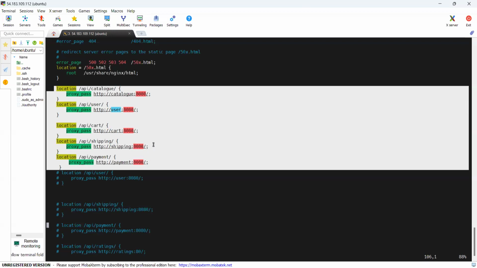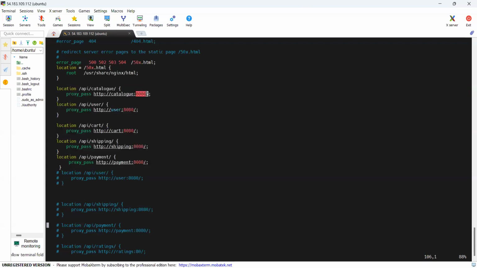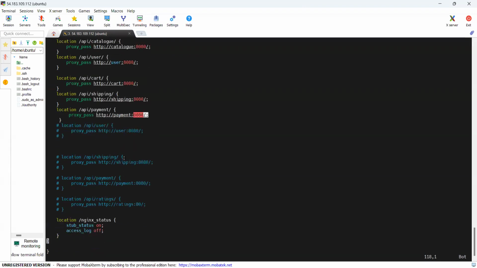You need to configure. All are running on port 80. You can add ratings as well. So here I think ratings is not available.